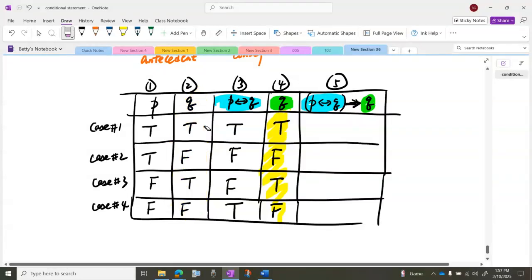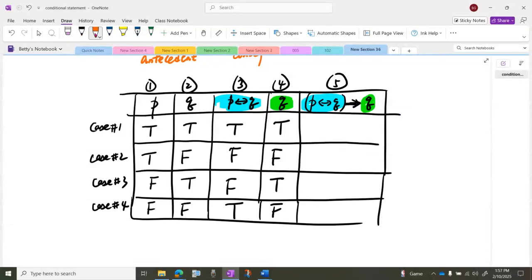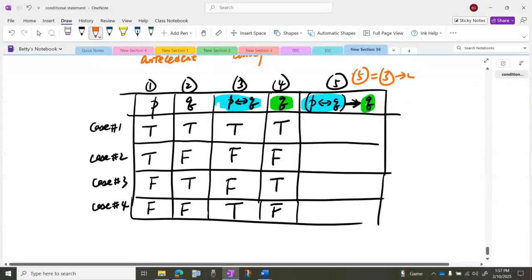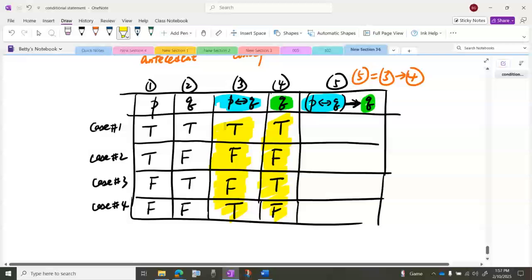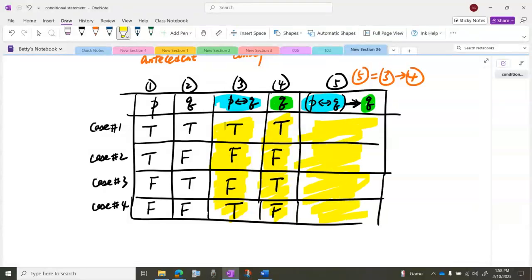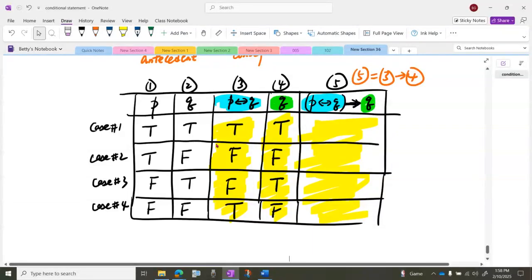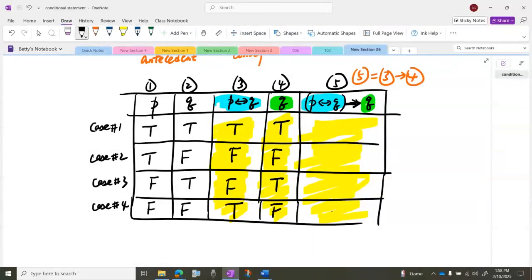Okay, almost. One more. Column 5. Column 5 is a conditional with column 3 as the antecedent and column 4 as the consequent. And we do have the ideal order. Column 5 is 3 implies 4. So this is the antecedent, this is the consequent, and this is the conditional, right? All right. So we can see, do we have a trust the friends? Oh, we do. The last one, right? Trust the friends forever.